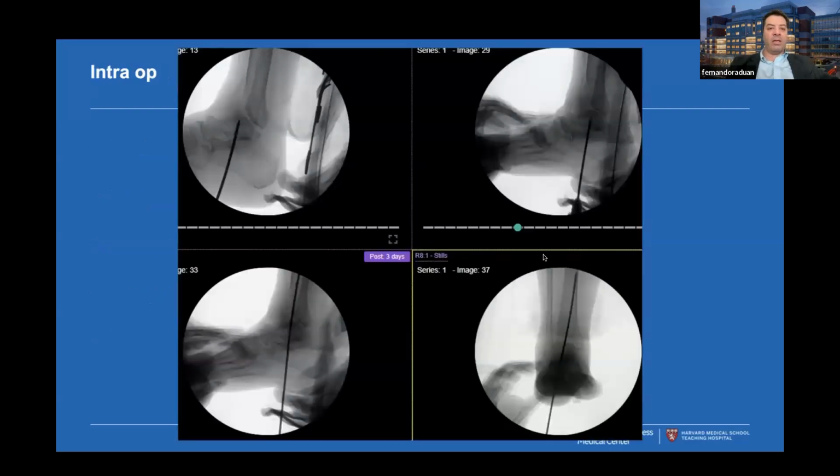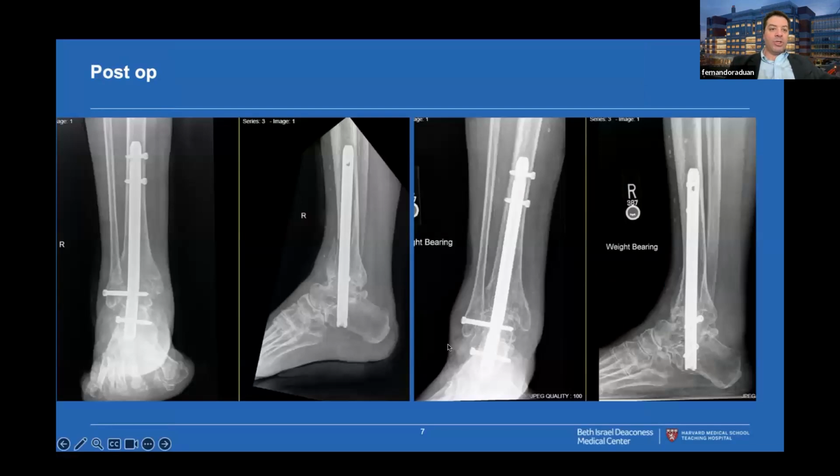So this is what I had with me. I had this nail that has a 5-degree valgus on the bottom. The patient was lying down, and you see how the talus is anteriorly dislocated. So I put a bump here on the back of the ankle, and then I could slide the foot backwards, and then I could put the talus right under the tibia. Then I just drove the pin all the way in. On the AP view, you can see that the pin is going toward the medial cortex, which in this case, for this specific implant, is desirable because this nail has a 5-degree valgus, like I said.